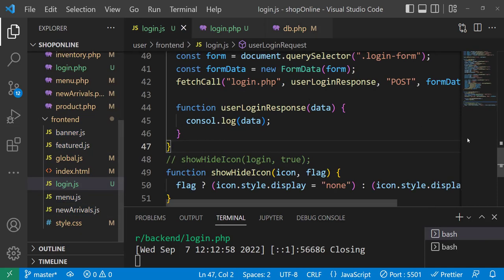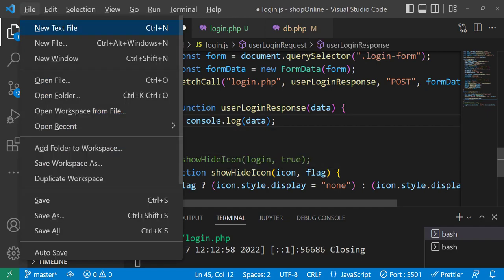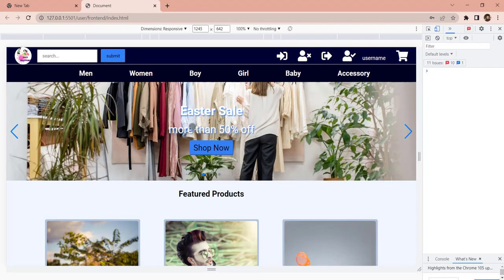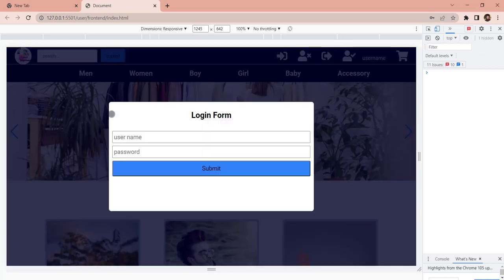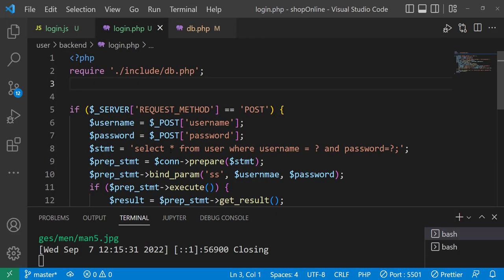Okay, login.js line 45. Okay, triple A. So we've got some result, but it's a null. That means something went wrong. Okay, so I've identified the problem. The problem is that we are storing the value in this variable username. Over here we have made a spelling mistake. It's N-A-M-E.